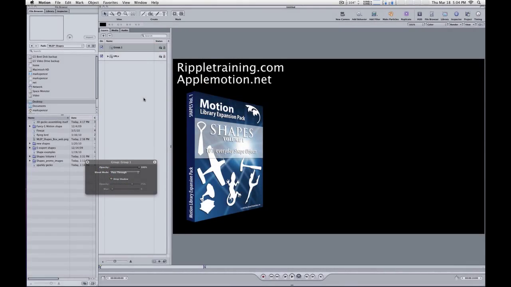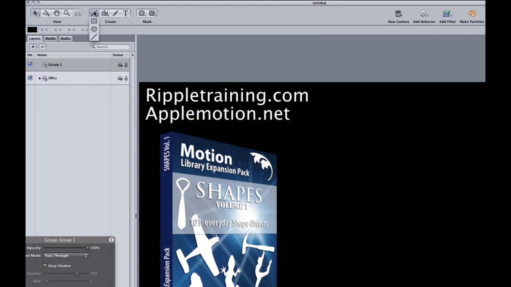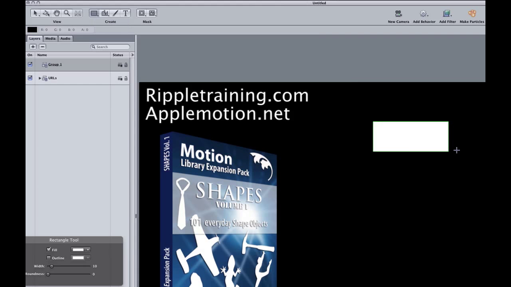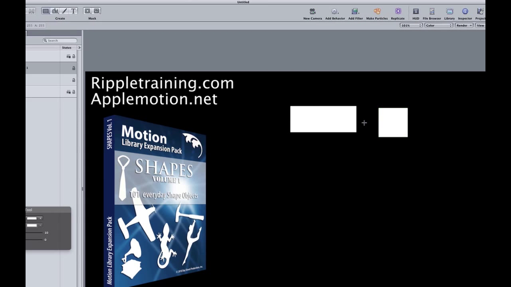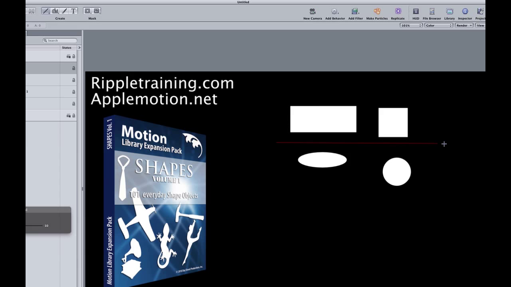So to create shapes, first of all, we have some shape tools up here in the toolbar. The default is the little rectangle here where you can draw rectangles or squares by holding down the Shift key. Under that is the circle tool for drawing ovals, or again with the Shift key held down you can draw a circle. And then there's a line tool, so you can draw straight lines. Holding the Shift key down will make them straight up and down.